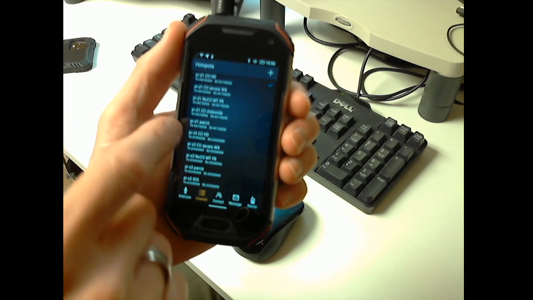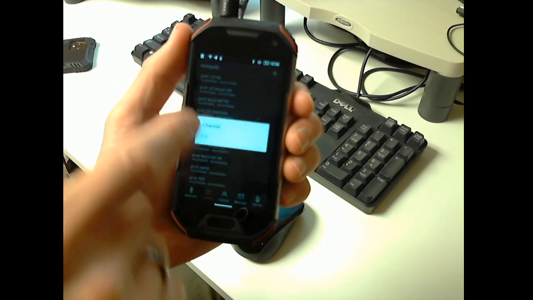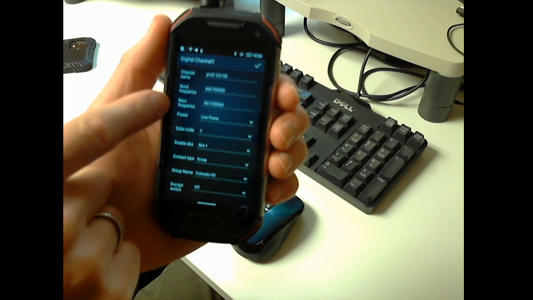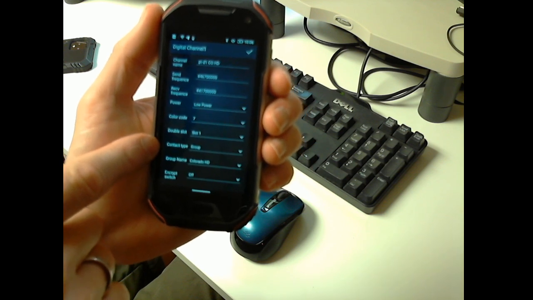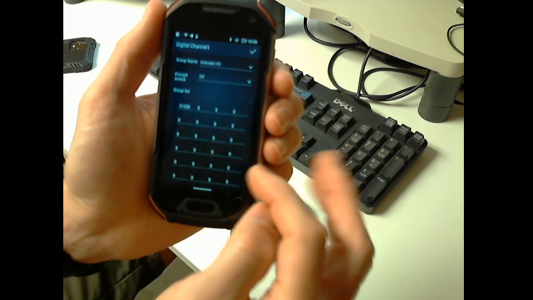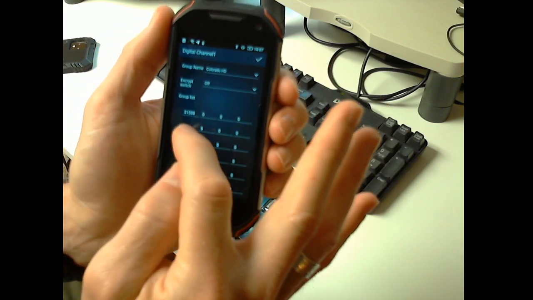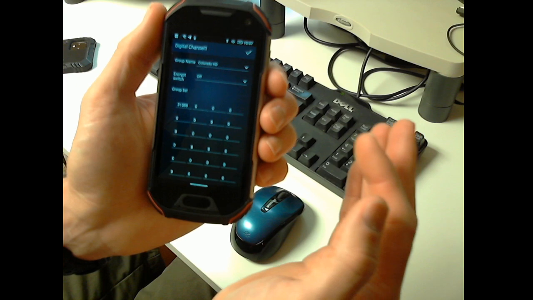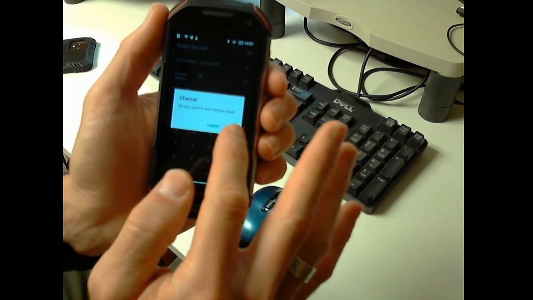This is where you edit the channels within a zone. I'm in my hotspot zone right now, and these are the channels that I have created. If you click on one, you have to click edit. You'll see these are the parameters for adding a channel: the name, send and receive frequency, power, just low or high, color code, time slot, contact type, group or person, and then choose the contact from your list. It already has to be entered. And then encryption. Group list, I'm assuming this is a receive list. I'm guessing that's what it is because the contact that you've selected is automatically populated here, but presumably you could add other groups here in the receive list so that if they're static on that time slot, you could receive them as well if you want. I'm pretty sure that's what that is. I haven't played with it though.